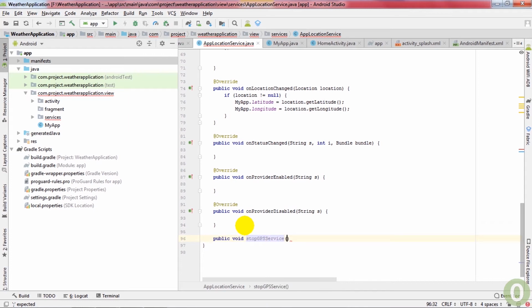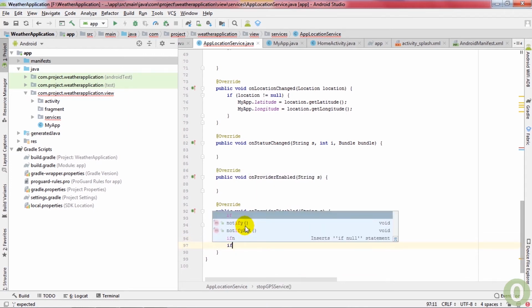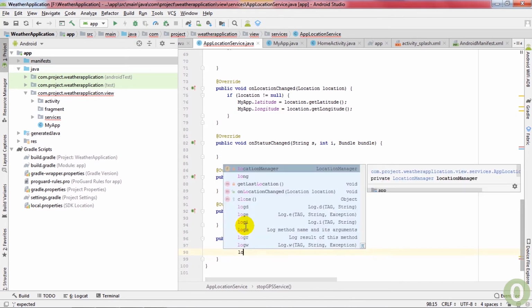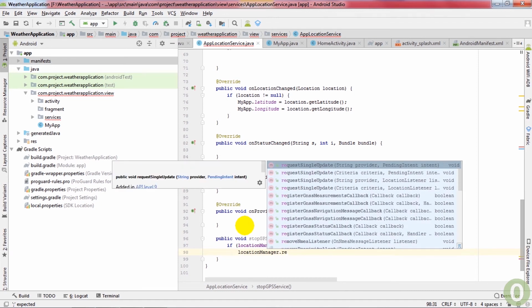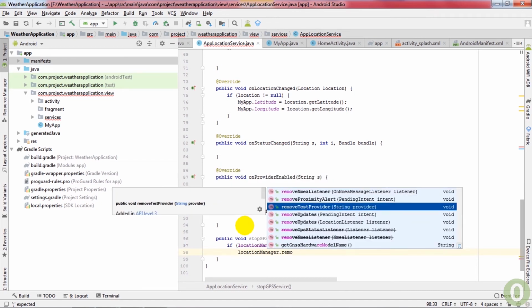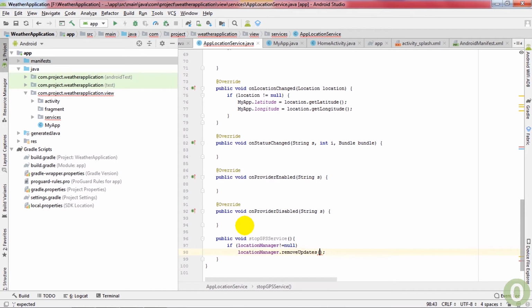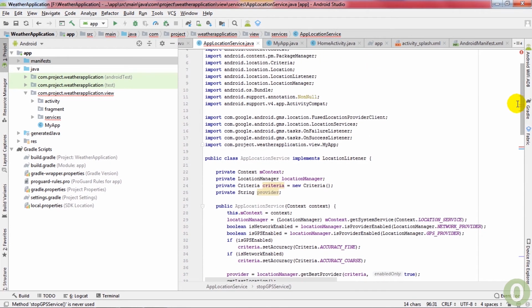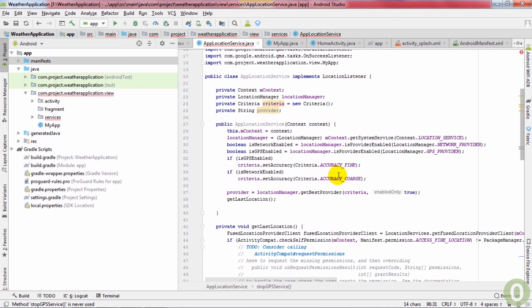So if location manager does not equal null, then I'm going to use locationManager.removeUpdates, passing the context of this class. So it stops the service from this class. I will use it in my home class. So now my location listener service is implemented.